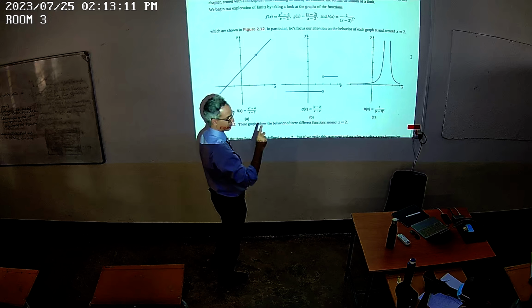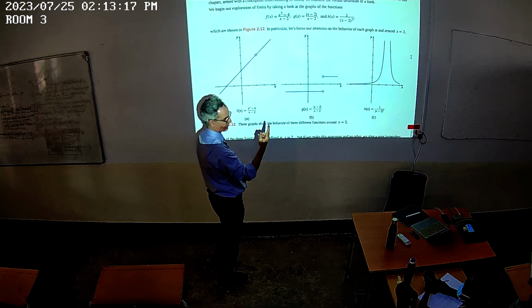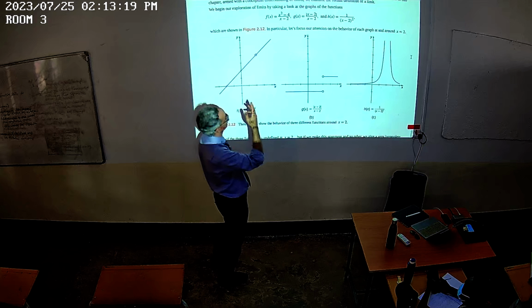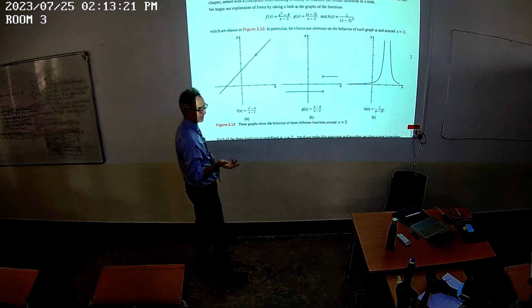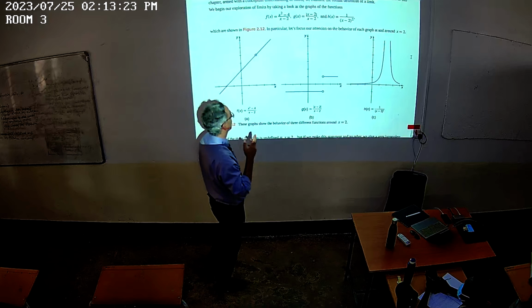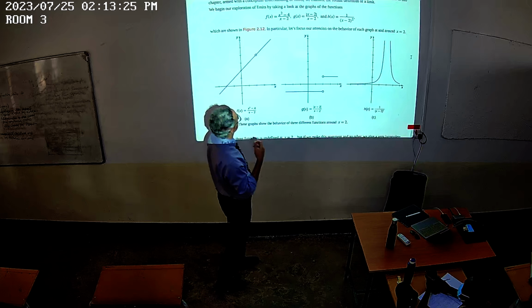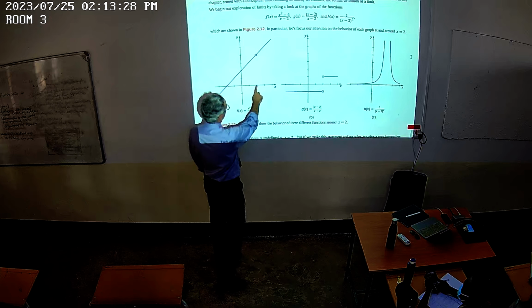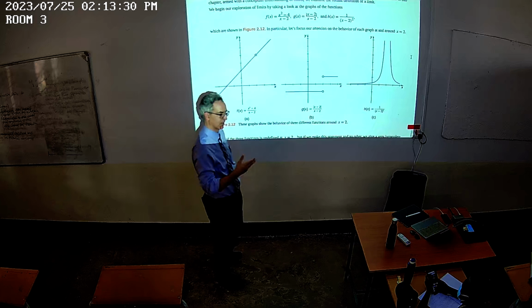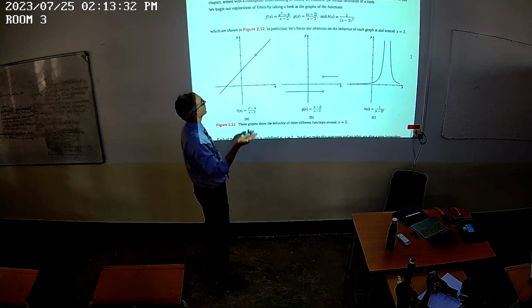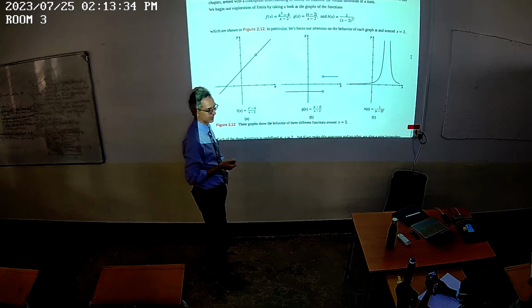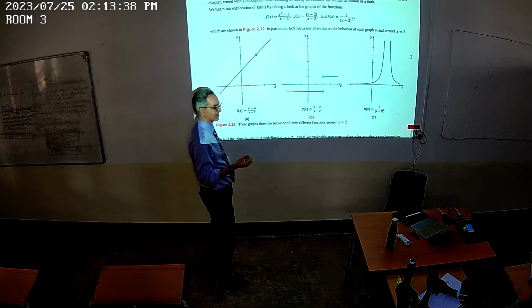2 to the power 2 is 2 times 2, so multiply it by... 4 minus 4, which is 0. There's 0 on top, divided by x minus 2. So x is 2. 2 minus 2 is 0. Now we have 0 divided by 0. That's not defined. So f of x has no value at this point.